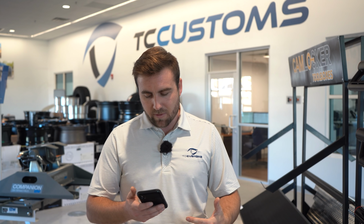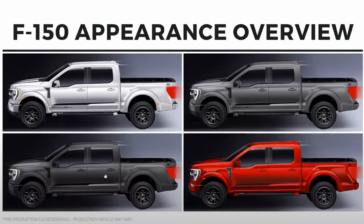And color-wise, at the moment, they're not doing rapid red. They are doing the black, silver, gray, and white. But for the moment, they're just not doing the rapid red. There's really no explanation why, but they're just not doing it. It may be a marketing thing. It may be they saw that they didn't sell a bunch, but they're not moving forward with those trucks right now. There may be a chance where if you buy a truck from a dealer and then send it out there, they may still do it. But from the factory, if you're just going to order straight from them, they're not going to have it.